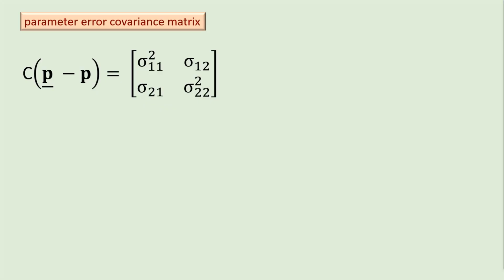So here is the parameter error covariance matrix, and I'm just writing down its individual elements here. Now we need to look at this matrix to find out whether we are estimating too many parameters. If we're estimating too few, it will be apparent through the fact that we haven't fit the data very well. Have we estimated too many? That's a question that has to be answered in slightly more subtle ways.